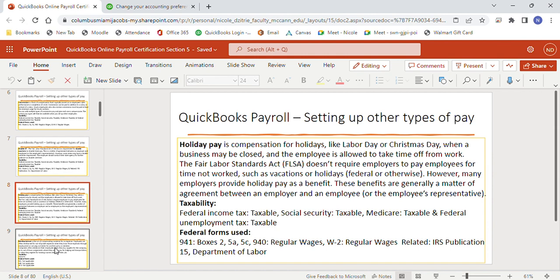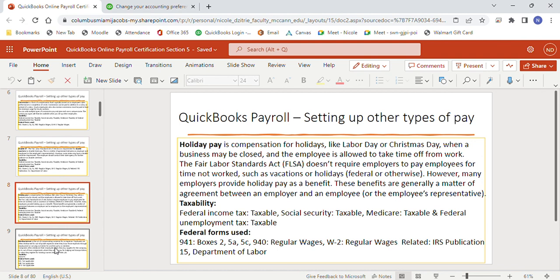Holiday pay is compensation for holidays like Labor Day or Christmas when a business may be closed, but the employee is allowed to take time off from work and still get paid their regular workday hours. The FLSA does not require employers to pay employees for holidays or vacation. However, many employers do provide this as a benefit, and you usually see this as a written agreement between the employer and employee in the handbook.